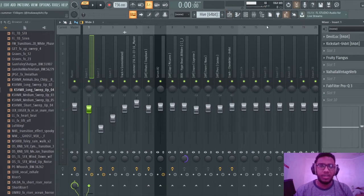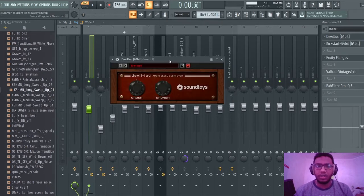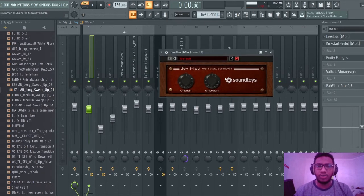Yeah, I know this is going crazy, but it's cracking and it's doing some crazy shit, because I've used a lot of plugins and the CPU is really working too much for the effects that I've used on this melody. I have Devil Lock first, which is a saturation distortion plugin.